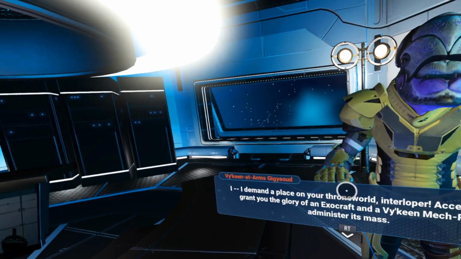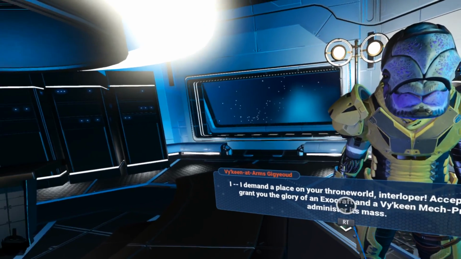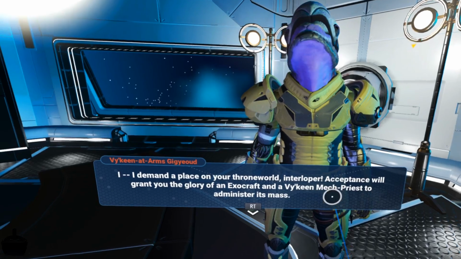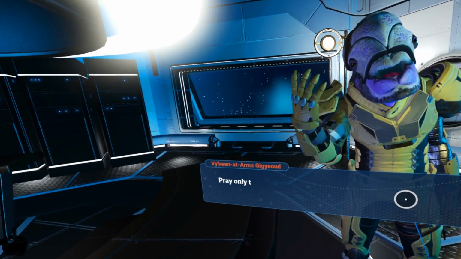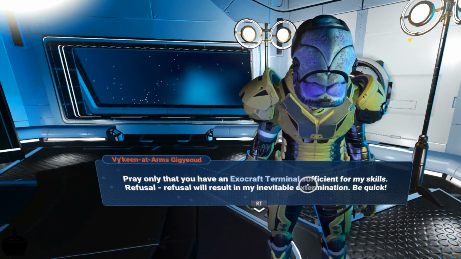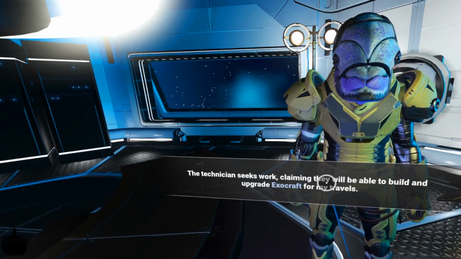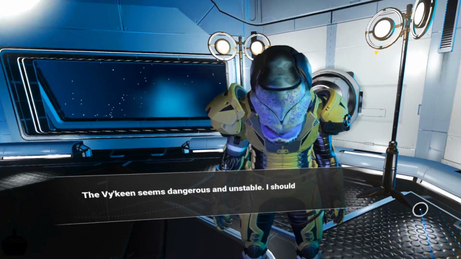He looks different. He's a Viking. I demand a place. Acceptance will grant you the glory of an exocraft and a Viking mech priest to administer its mass. Pray only that you have an exocraft terminal sufficient for my skill. I don't have one of those. Yeah, I can't hire you. Sorry, guy.